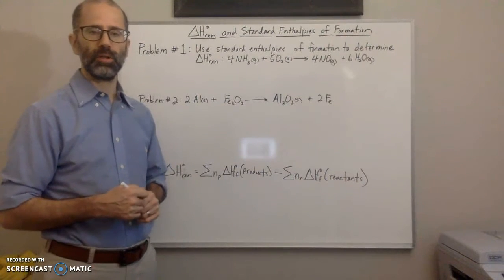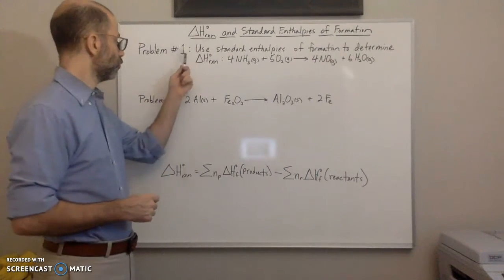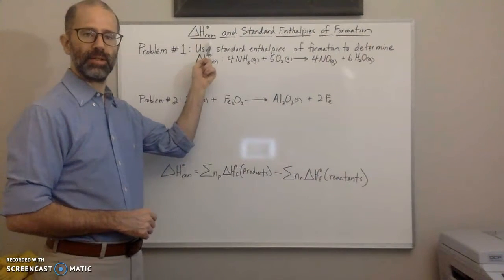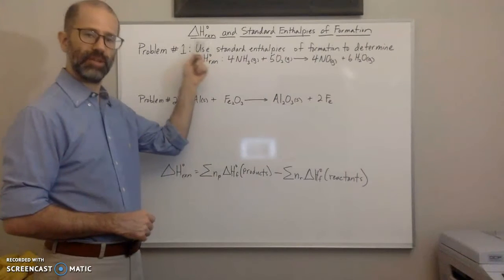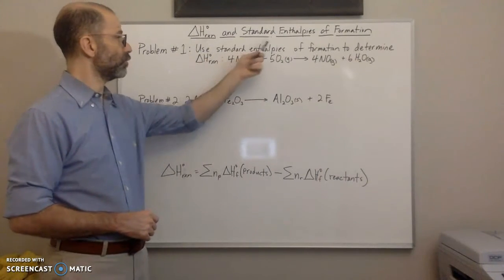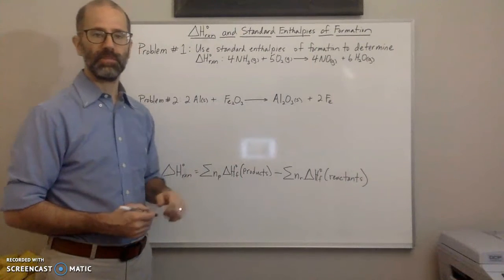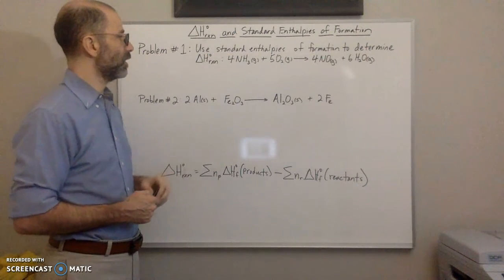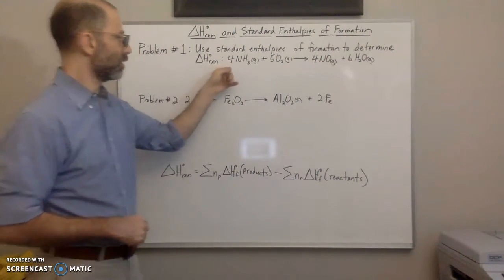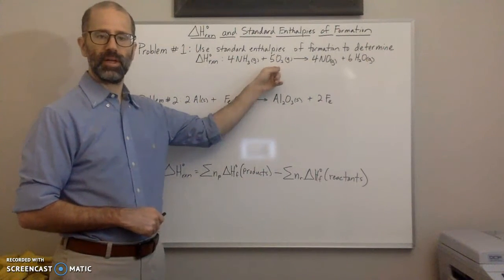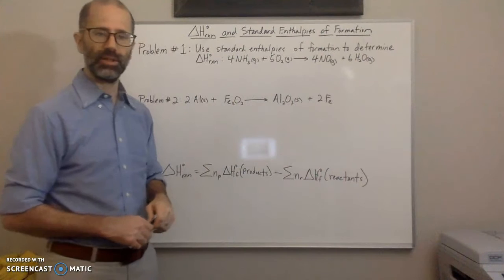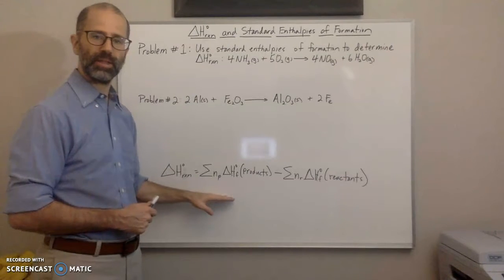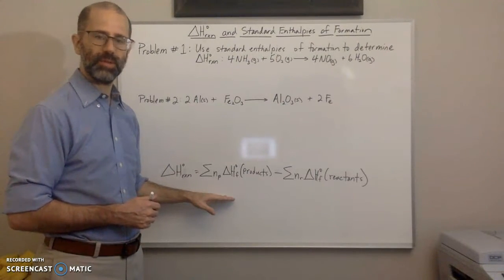My name is Mr. Kowald, and in this video I'm going to do a couple of practice problems involving finding the standard change in enthalpy of a reaction using the standard enthalpies of formation. The first problem is asking us to use the standard enthalpies of formation to determine the standard change in enthalpy of this reaction here. We're going to use this equation to help us calculate the standard enthalpy of this reaction.